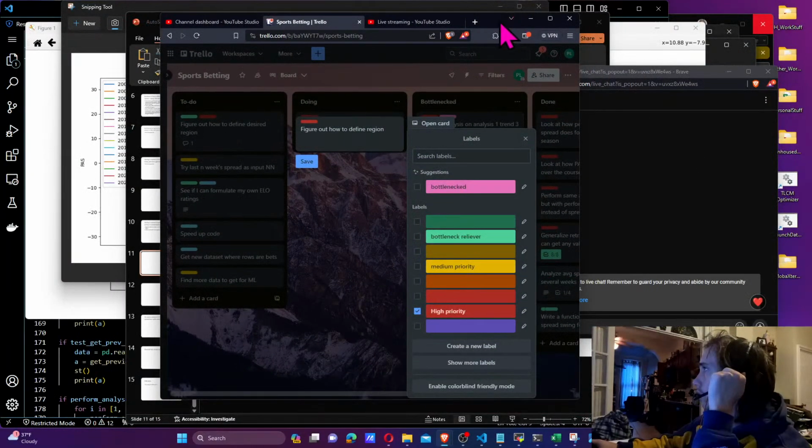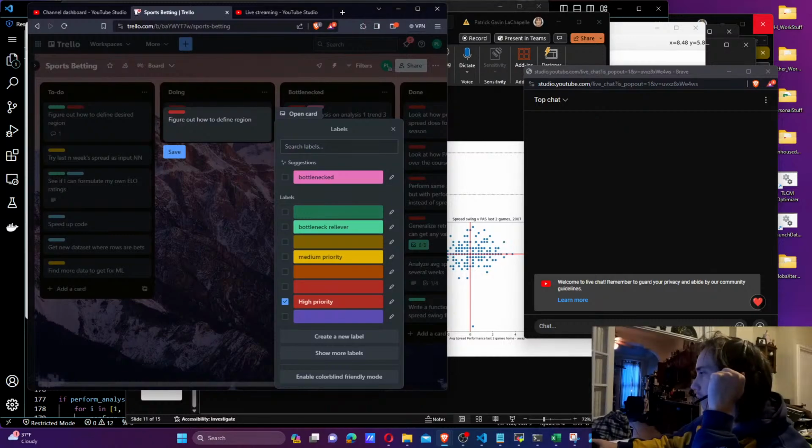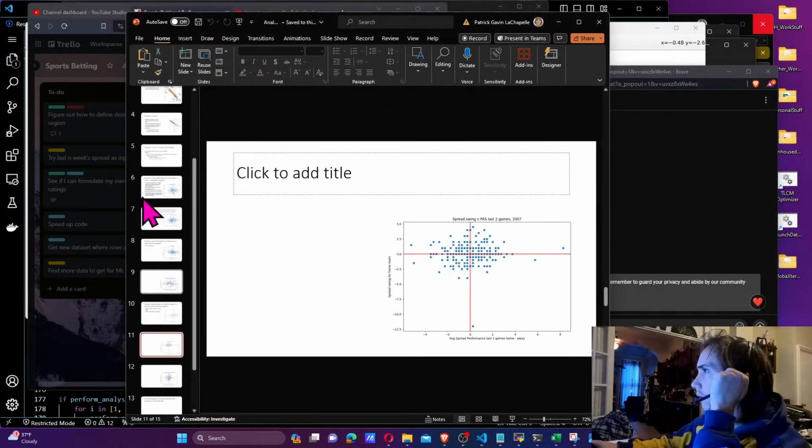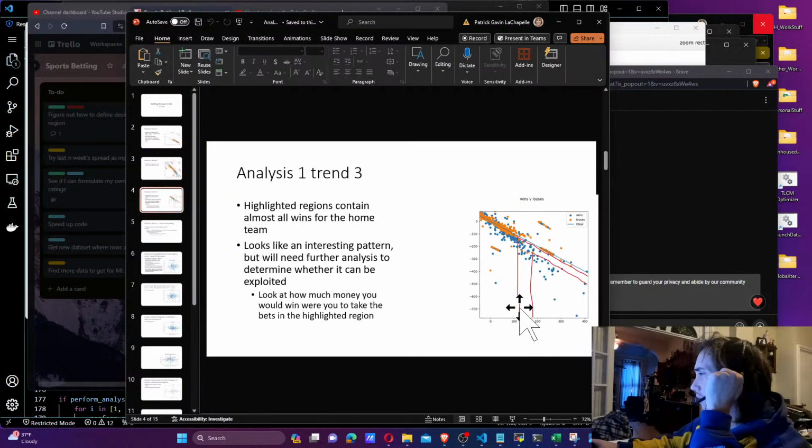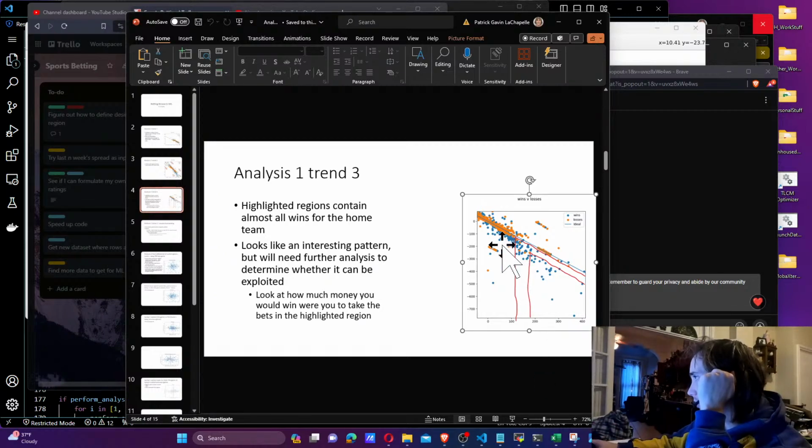Here's what the trend looks like. So we want to exploit this trend. We want to find a way to draw a boundary around this blue data here, because the blue data is a win for the home team.